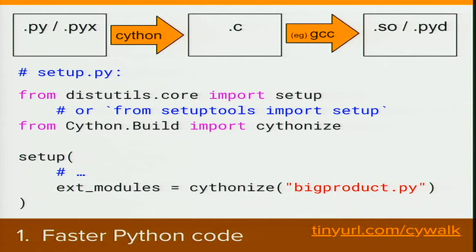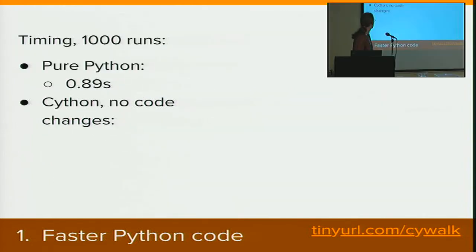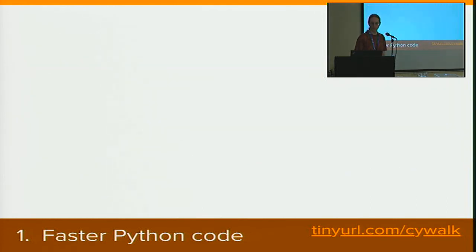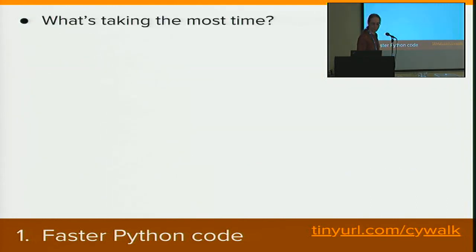And then you can install that module using pip install or setup.py install, or however you prefer to do it. And it will make sure that not only is it compiled to C, it's also compiled to that final compiled module that you can import. So with no changes to the code at all, except for those 2 lines in setup.py, we're down to 0.6 seconds for the same inputs. And I think that's not bad for 2 extra lines in your setup.py. But we can do better. We need to look at what's taken the most time in that Python file.